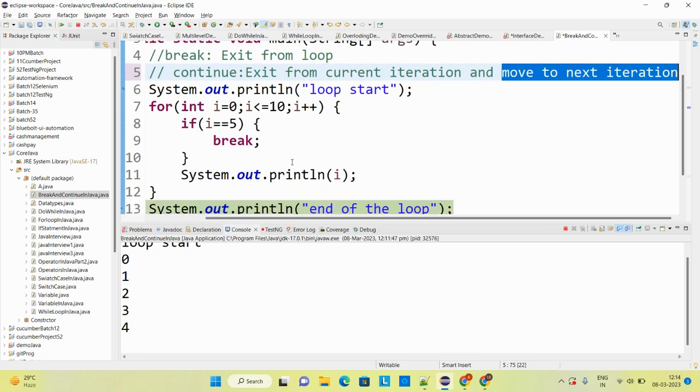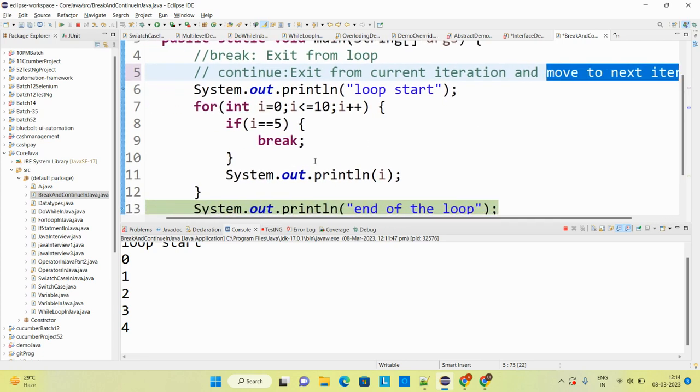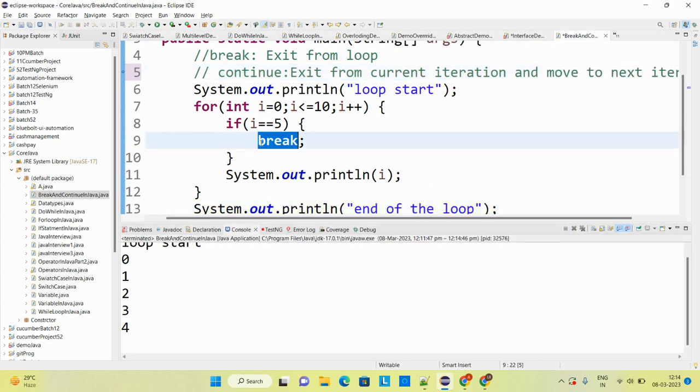Okay, the same program: I'll stop this execution, and instead of the break statement, I'll say continue. Now what will happen if this continue is executed? It will skip this particular execution. So let's say I is equal to 5. In that case, it will execute the continue statement.